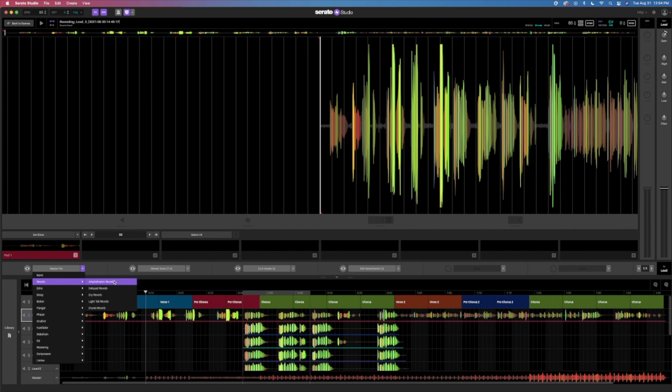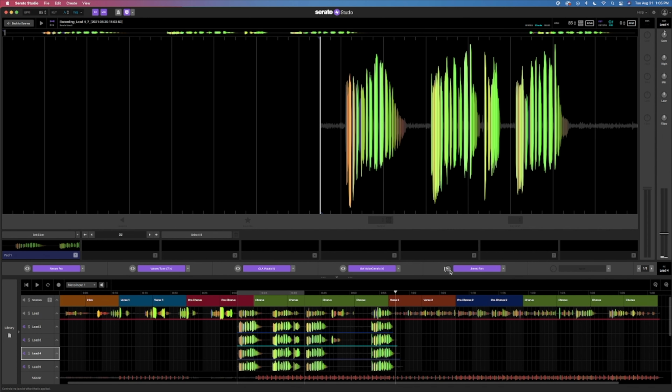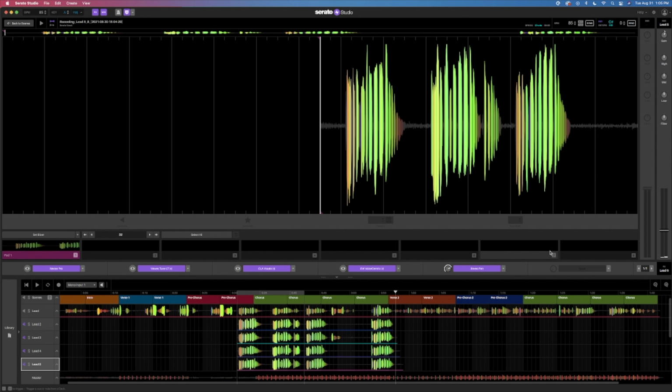It does work though. So right here, when it's straight up and down like this, that means it's going straight down the middle. But in this case, we want to do 100% all the way to the left. Then our next stack, we do the same thing, 100% to the right. Then our next one is going to be like 50% to the left-hand side, and the next one 50% to the right-hand side. So the same kind of logic applies here in terms of panning. You still want to pan the vocals the exact same way, but it's just a little bit of a different process here in Serato Studio.